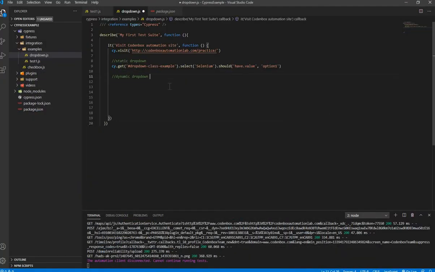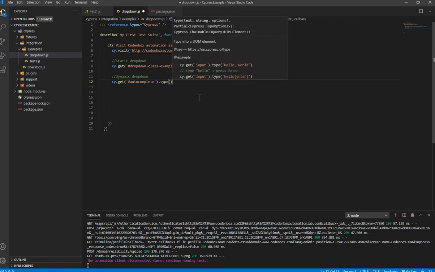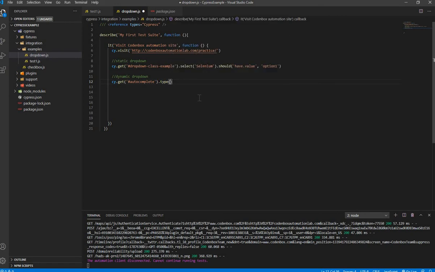So let's see. We'll say cy.get, the ID, and then what do we want to do? We want to type, so we will use the type command. We type what we want, say, can.